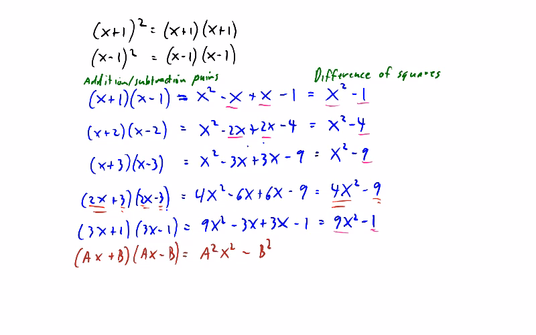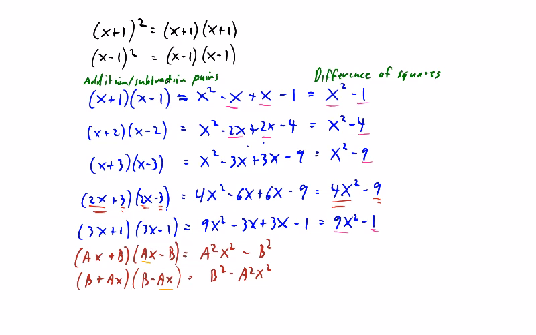And by the way, if you put the constant term first, b plus ax is the same thing as ax plus b, and if it was b minus ax, we would end up having b squared minus a squared x squared. So by switching the terms in the factor with subtraction, we know that switching two numbers around in a subtraction, like 5 minus 2 is the opposite of 2 minus 5. So the answer, when we switch those around, ends up being the opposite of the answer.